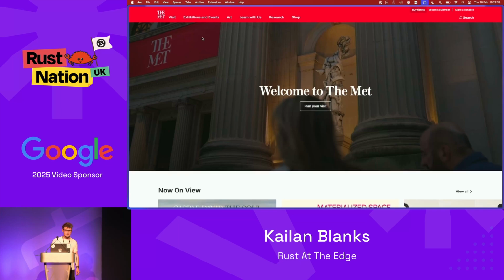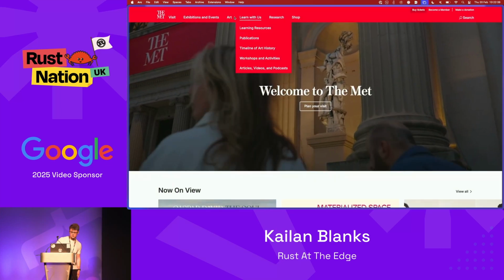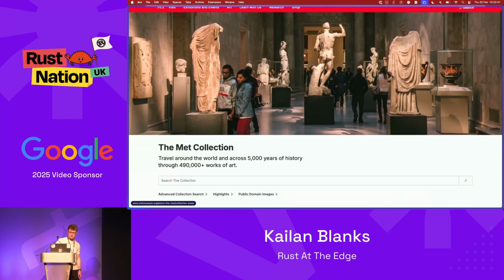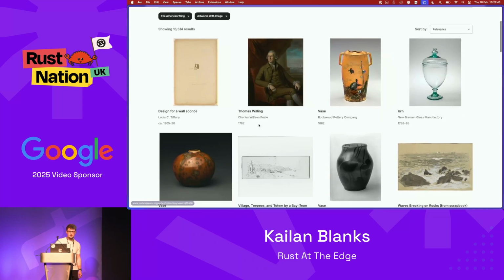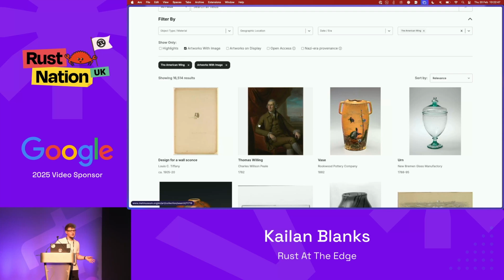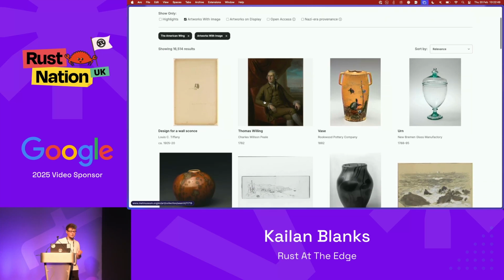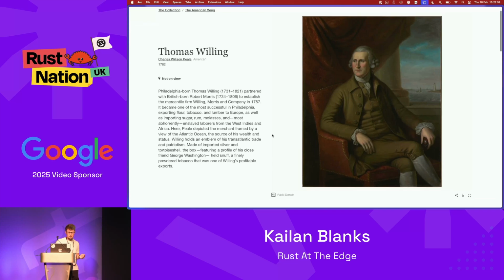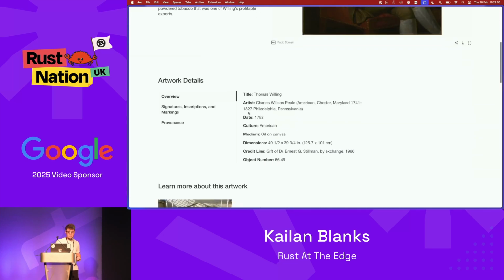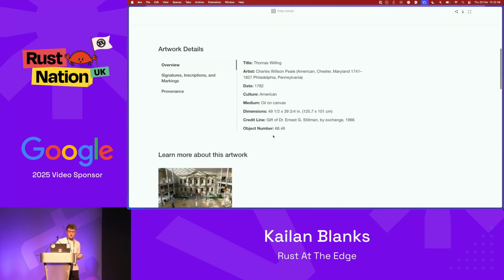which if you haven't visited, you definitely should. It's an incredible place. But they do something really interesting, which is that all of the art items and objects that they have, which is hundreds of thousands, are all cataloged on their website. And this is great because if you see something that you like when you're there, you can find out all about it. You can find the origin, find out what it was made of.